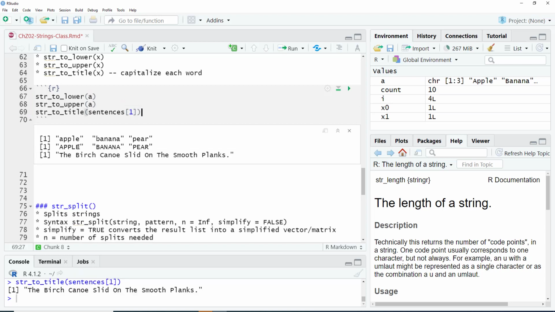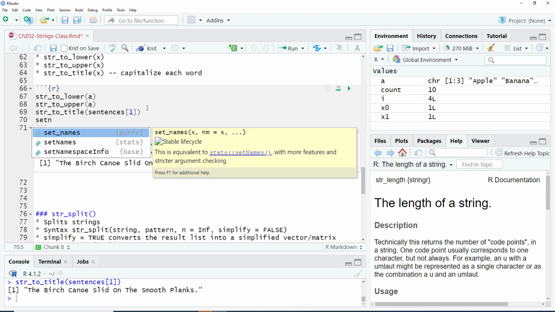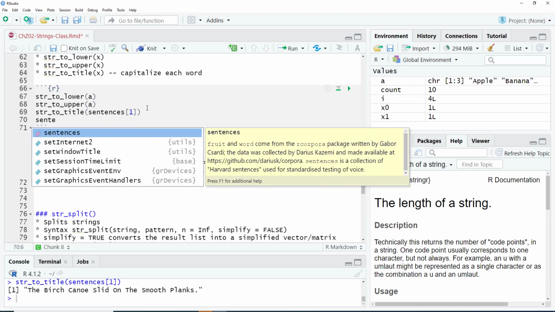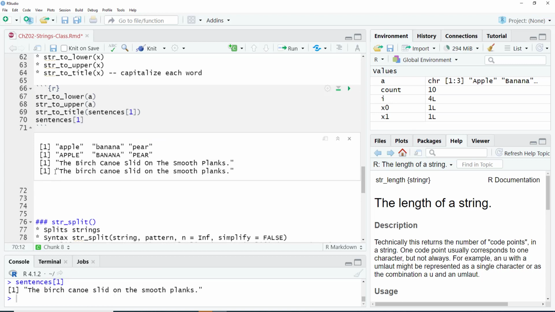If you don't use str_to_title, it ordinarily looks like this, the first sentence in the sentences. So this is a regular sentence, but title makes the first letter of each word uppercase.